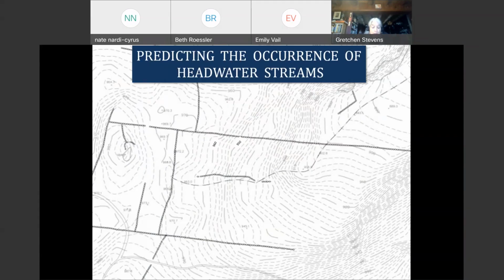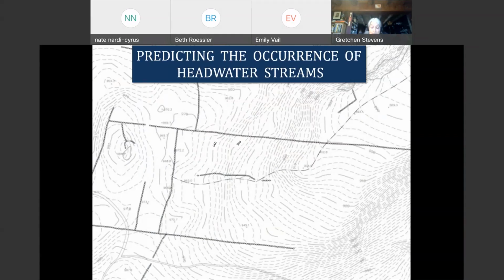Typically, a few of the contour lines are labeled with the actual elevation above sea level. This line, for example, circled in blue, is at 960 feet above sea level, and this one near it is at 950 feet. Thus, if you're moving from west to east, from left to right between those lines, you'd be moving downhill, down 10 feet in elevation.